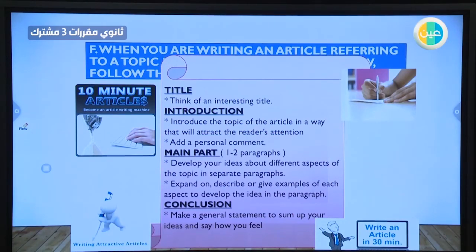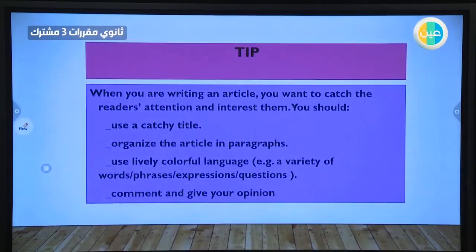The main part, one or two or more paragraphs. What I want from you in the main part or the body: develop your ideas about different aspects of the topic in separate paragraphs. Expand on, describe, give examples, give evidence to develop your idea. Conclusion: at the end you should make a general statement to sum up the ideas and say your feeling, or how you feel.